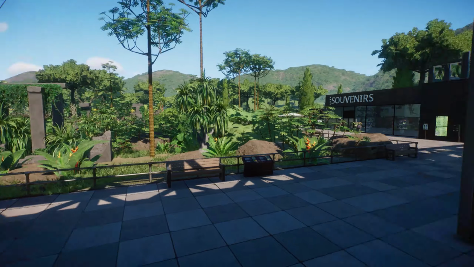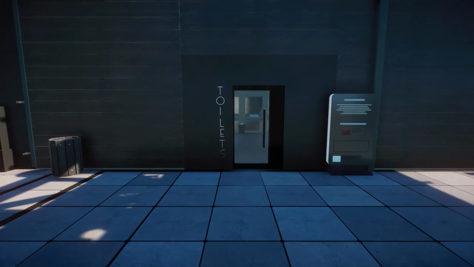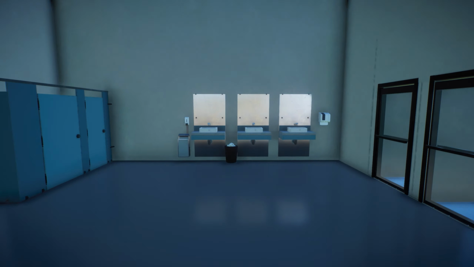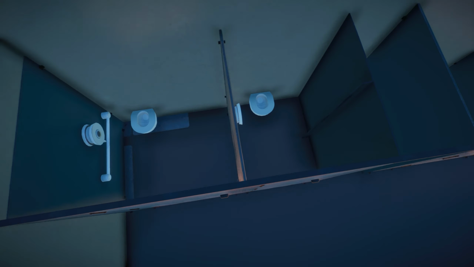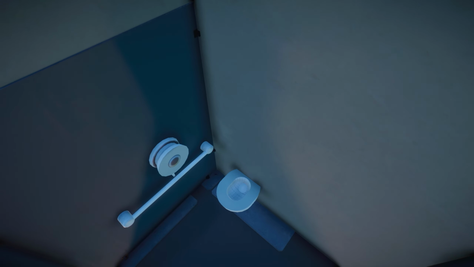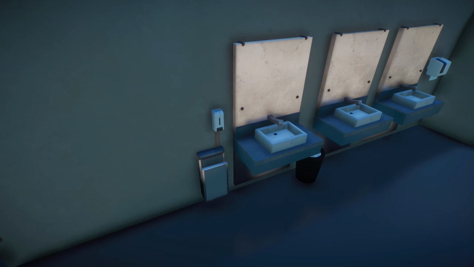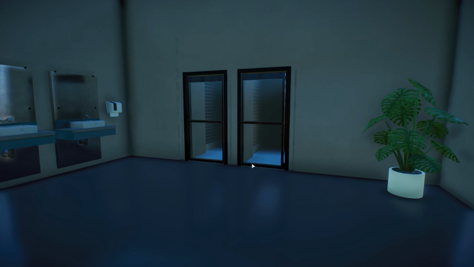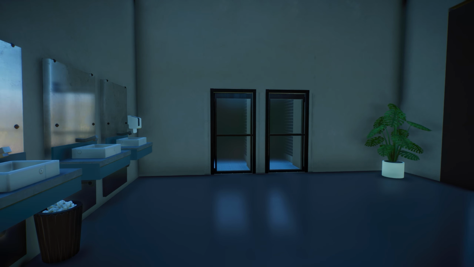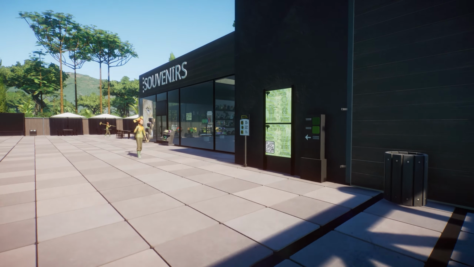Okay, let's see. We're going to the right side this time, just because we can. We have toilets. Oh my gosh. Wow, this is so nice! Look at this! We even have real toilets. And toilet paper. That's hilarious! Oh man. This is so good, and this obviously is the real one, but this is such a great way of creating a real toilet building.